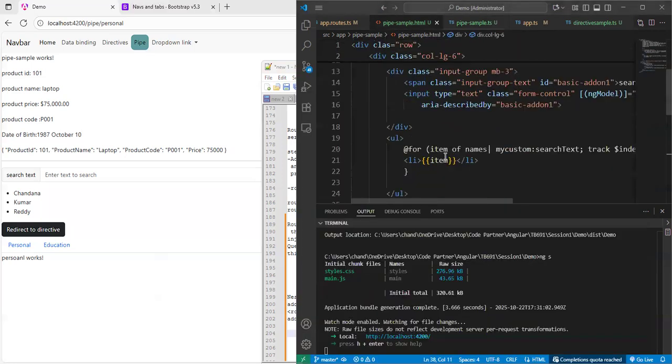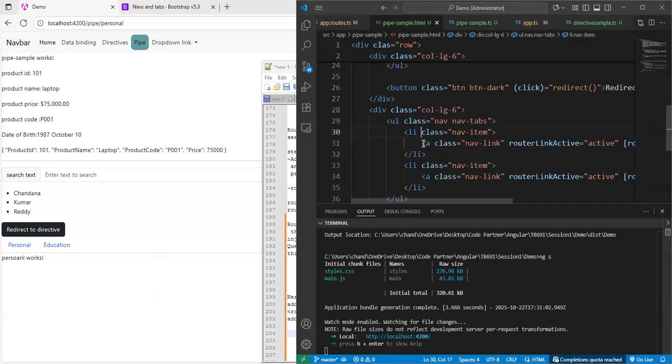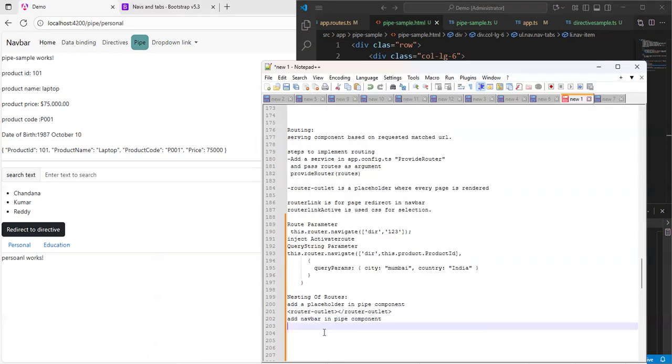This is a navbar, for understanding purposes. These are the things I am adding: add a placeholder, router outlet, add navbar in the pipe component.